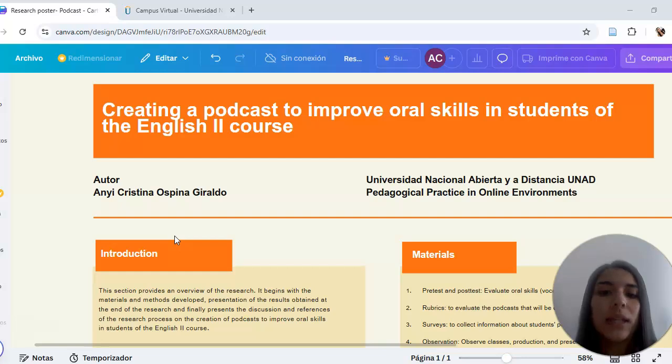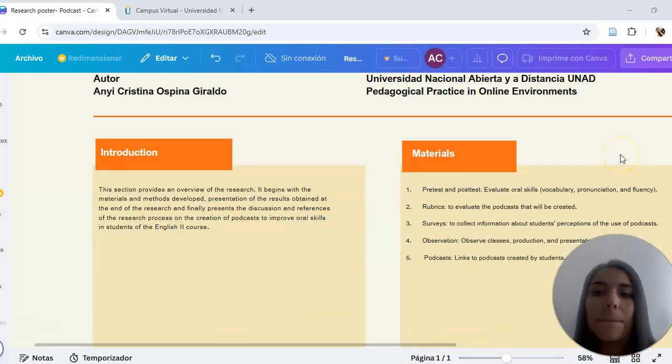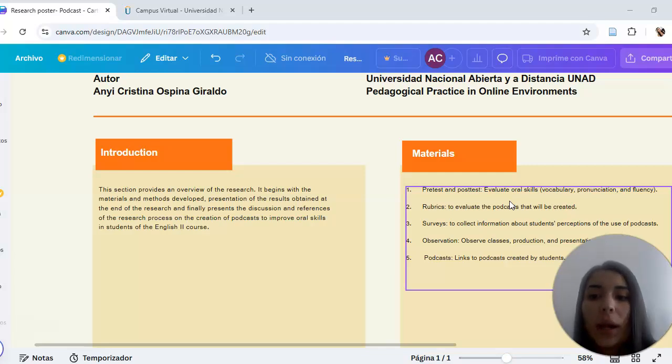The materials I used were pre-tests and post-tests. I used pre-tests and post-tests in my class to evaluate oral skills, for example, vocabulary, pronunciation, and fluency.